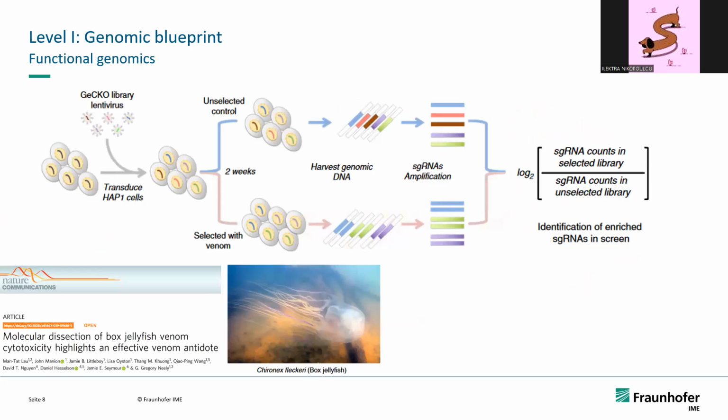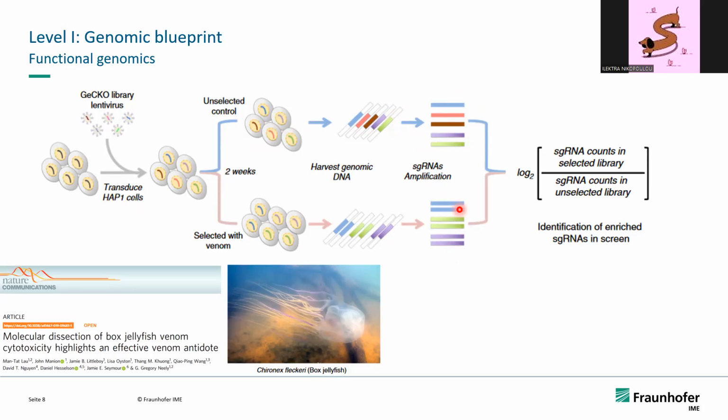The best example of that is a recent study published, I think, in 2018 or 19, not on a snake, unfortunately, but on a very interesting venomous animal, which is Chironex fleckeri, the box jellyfish. And this study used CRISPR screens. The screen essentially is a system where you use your cells and you create a cell colony where you statistically have knocked out each gene of the whole genome across the whole petri dish. Then you copy plate it and use those copies and select them with venom and compare them with non-selected cells over time. Of both experiments, you harvest the genomic DNA, and then you can amplify the leftovers of the CRISPR-Cas knockout of each gene. You can compare these fingerprints, so to say, and this helps you to really identify the genes that are responsible for venom susceptibility and resistance.